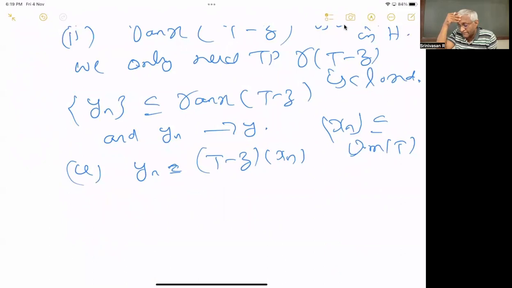Now I want to prove that x_n is Cauchy, then it will converge. We are assuming the operator is closed. T is closed, so T minus z is also closed. Operator closed means that if x_n converges to x and T minus z x_n also converges to something, then the limit has to be in the domain. That is the definition of the operator being closed. Anyway, I will write it again. Now I want to prove that x_n converges in H, not necessarily within the domain, which will follow because the graph of T is closed. So how do I prove it? Now the norm of T minus z, let's compute it for some z.